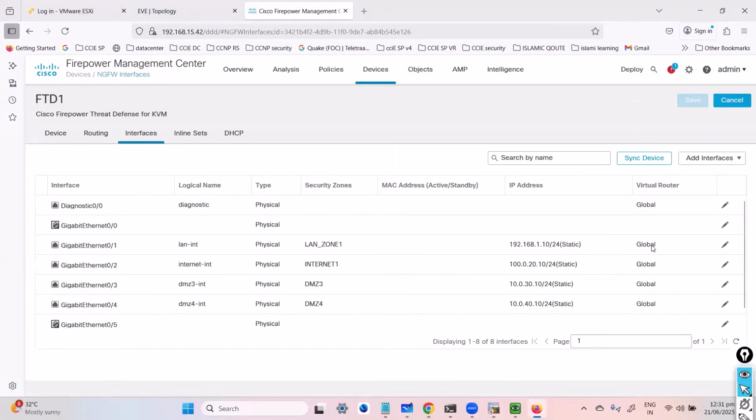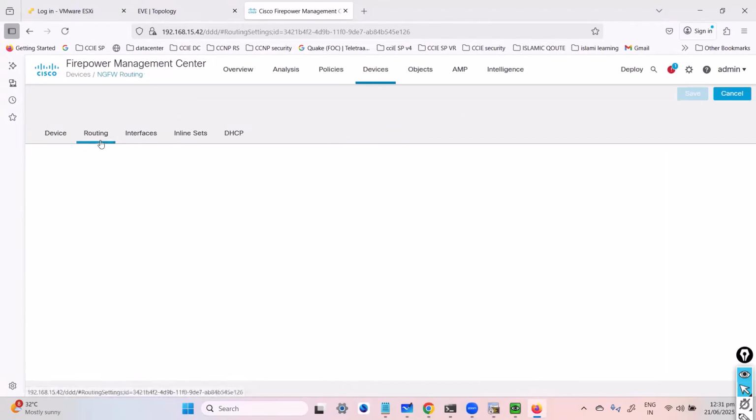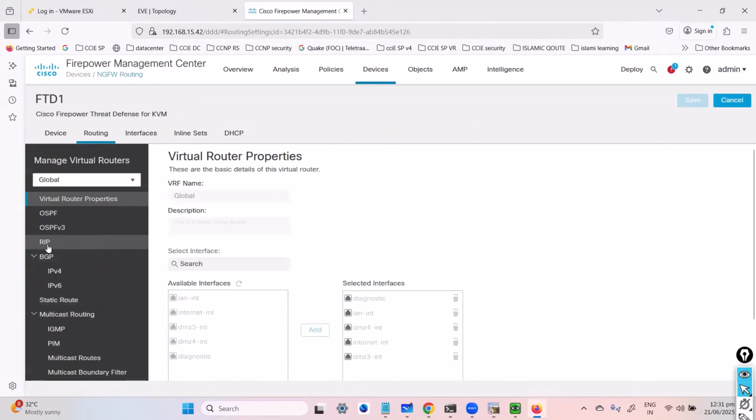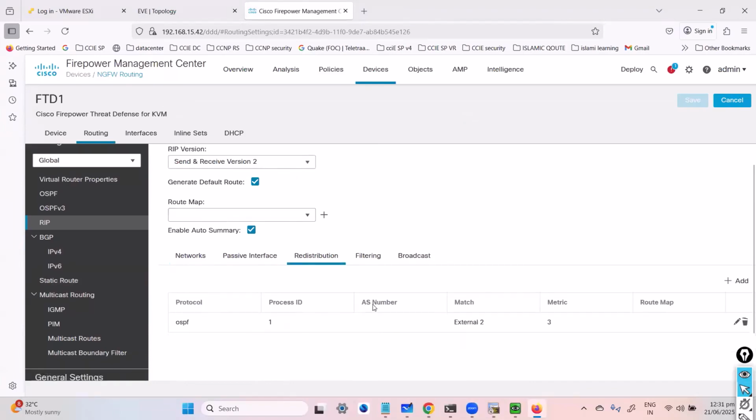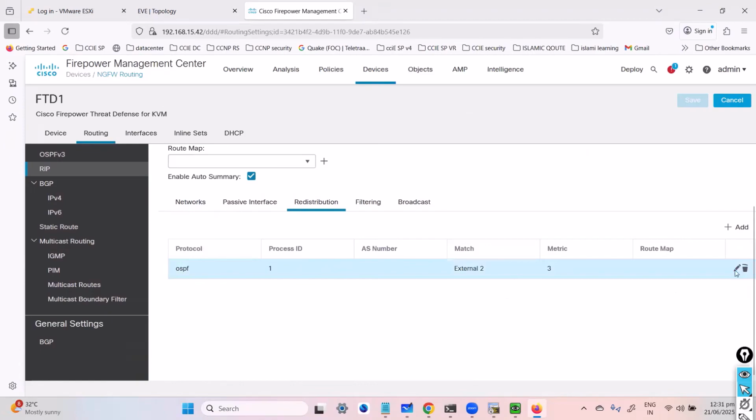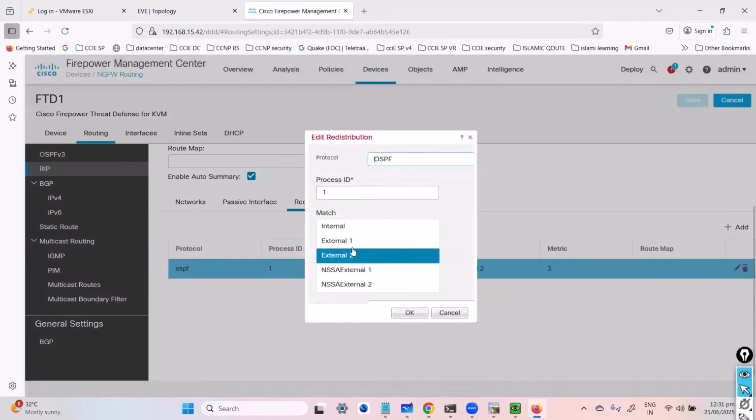So what we'll do is check the redistribution of OSPF into RIP. We'll go back to the RIP and check the redistribution part. In this redistribution, we'll check what I have added. We need to say match internal. This is something I think we should match: internal, external one, external two routes.